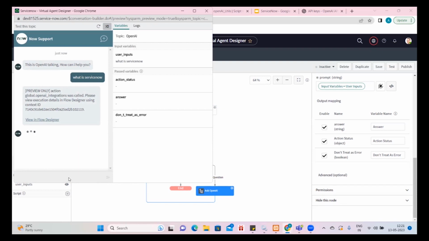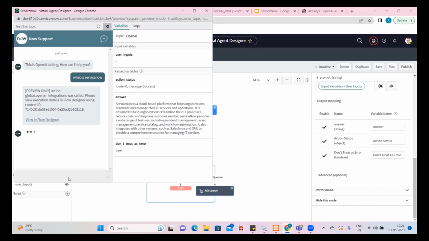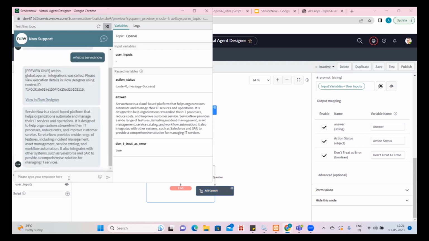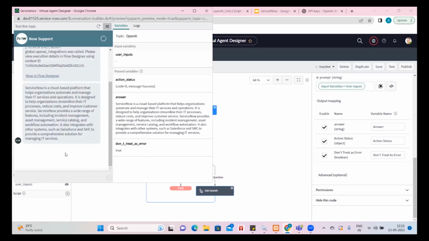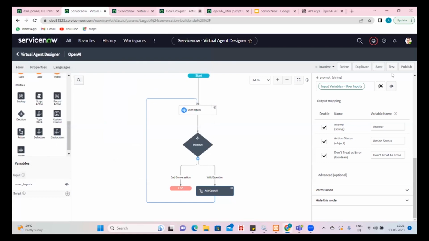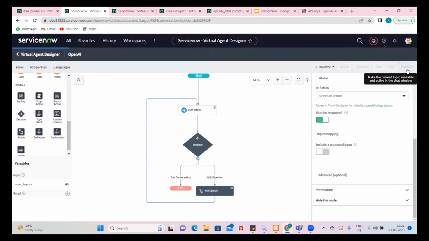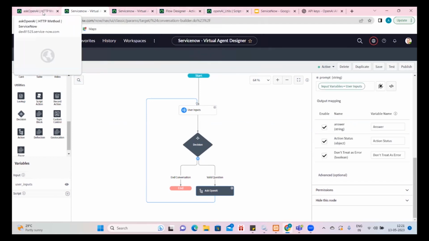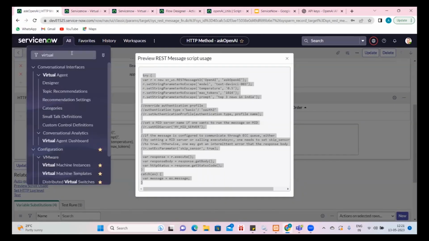And this is the testing integrations. So preview only options will come and something is happening in the backend. We got the response and things are working fine. It got some response, we can go ahead and click on bye. So we can see some dotted line has come up and this has closed our integration. So I'm going to save this again. Let's go ahead and publish this.